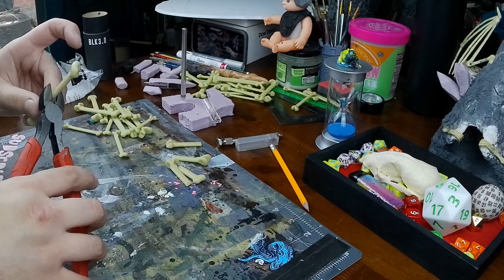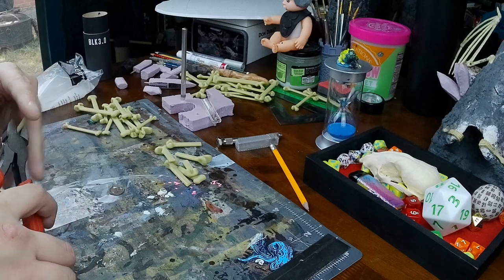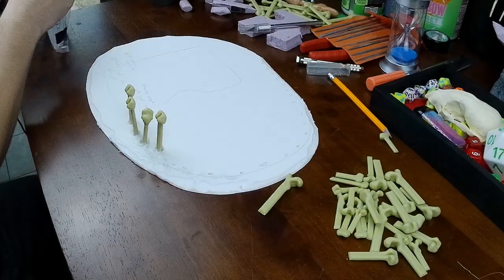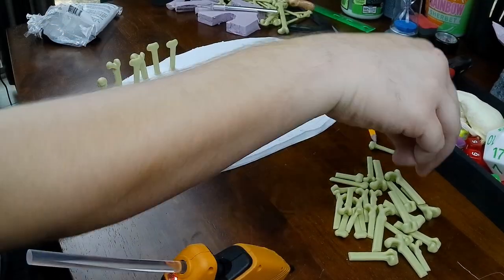Now on to the bones. I wanted a wall of bones to surround the base of this, that way it kind of traps the dice in when they fly out of the tower. So using some wire cutters, I just cut these pieces of plastic in half and started kind of building a wall.